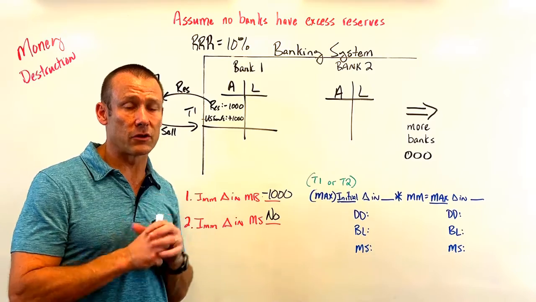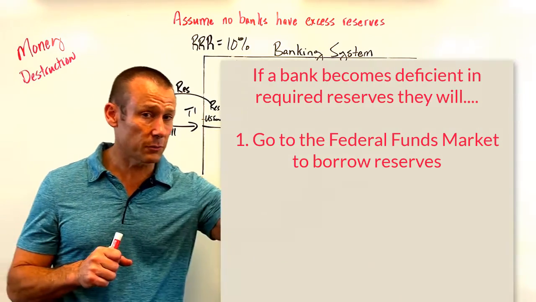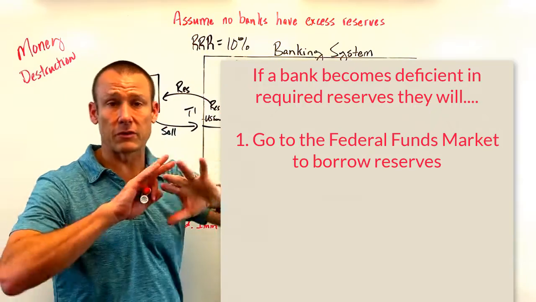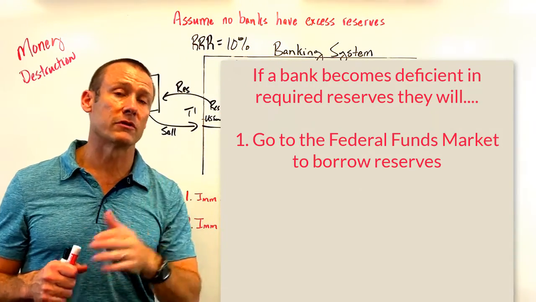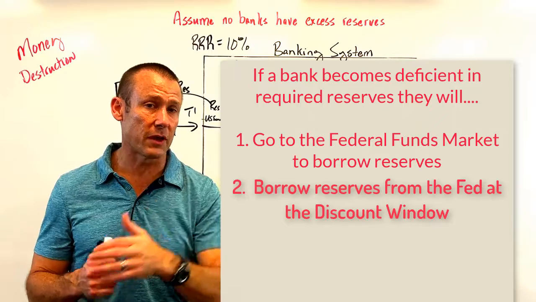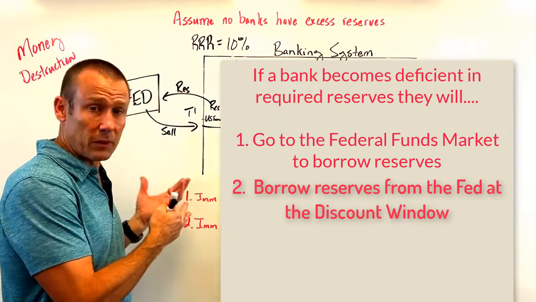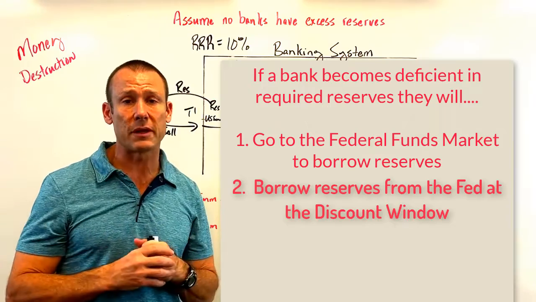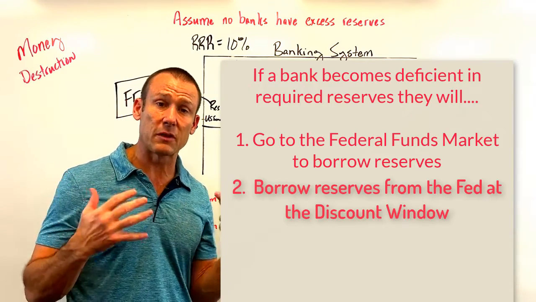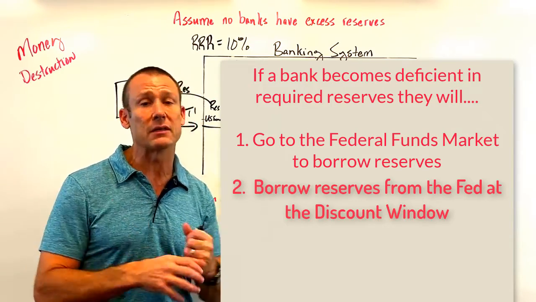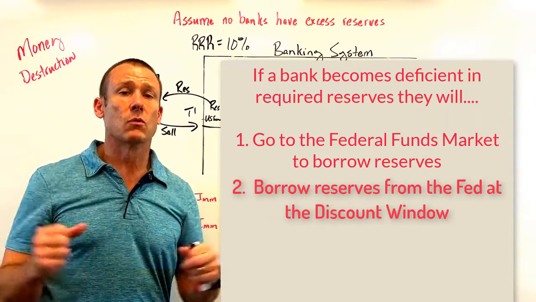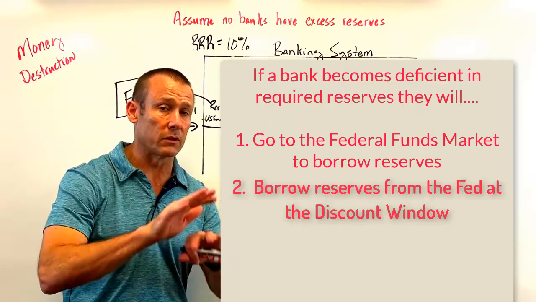What are they going to do? Well, the first thing you would do is go to the federal funds market and try to borrow reserves from other banks, but no banks have excess reserves, so that's not going to work for you. So then you head over to the discount window and you try to borrow reserves from the Fed. But the Fed is doing an open market sale to take reserves out of the banking system. They're not going to turn around and loan reserves to the banking system and stop the money destruction that they want to see. They're trying to tighten money in the economy, okay? So the Fed is going to shut the window and say, no, we're not doing loans today. Our discount window is closed.